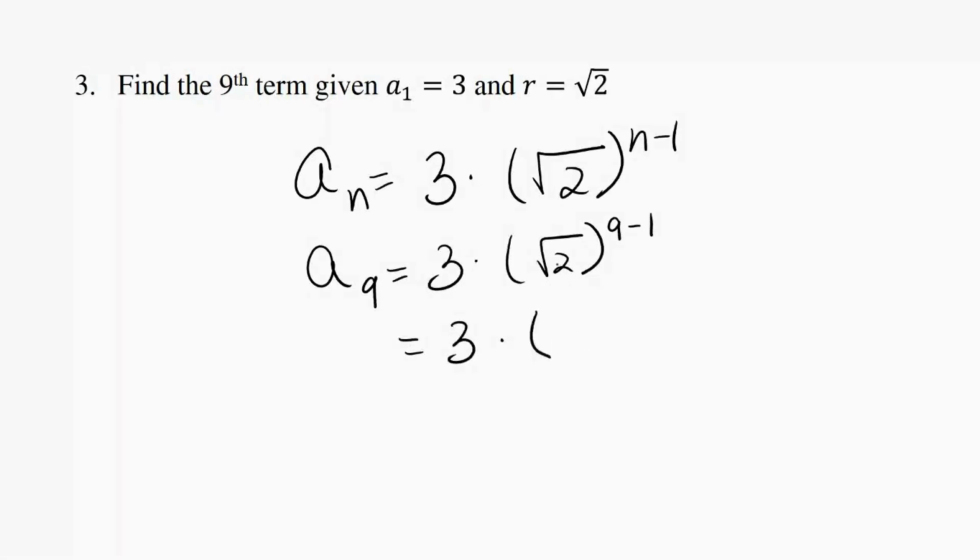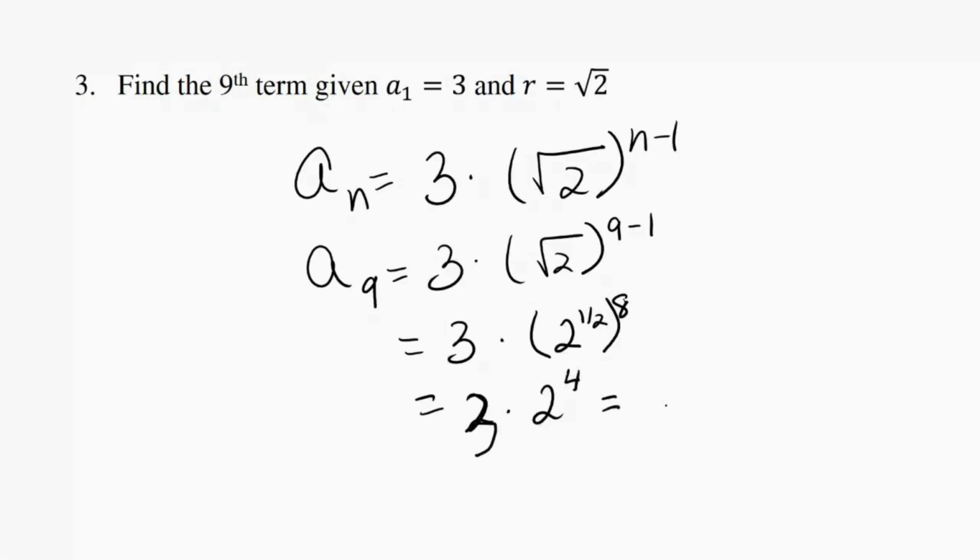To make my math a little bit easier, in Algebra 2, you talked about roots being actual exponents. The square root of 2 can be rewritten as 2 to the 1/2 power. Cube roots are to the 1/3, fourth root to the 1/4, and so on and so forth. Now, why does that help me out here? Well, if I do 9 minus 1, I get 8. So if I simplify this, a power to a power is multiplying. So 8 times 1/2 is to the 4th, and this should be 3, not 2.